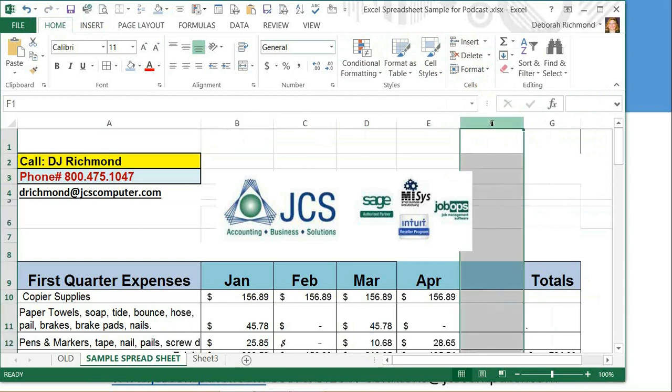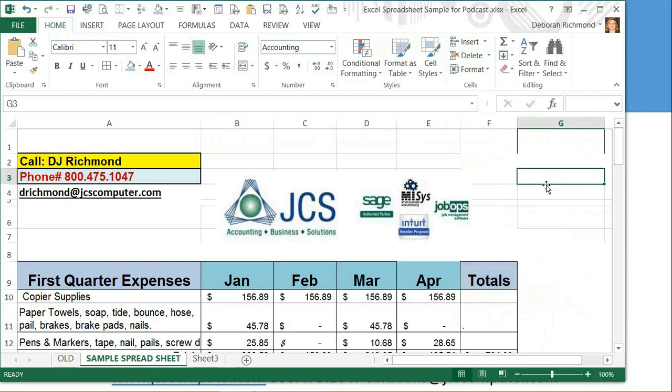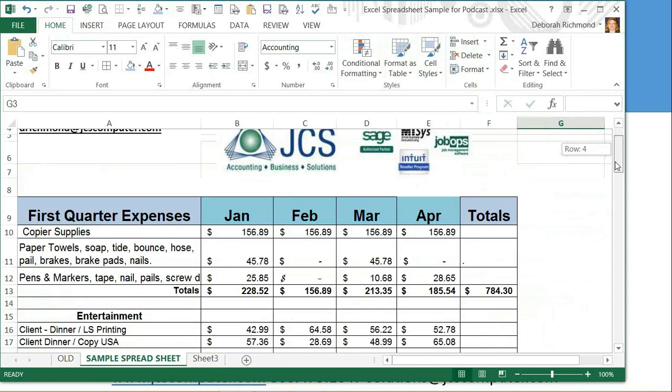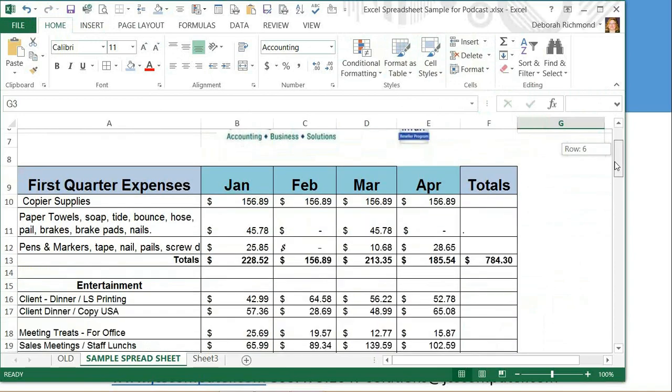So let's click on the column that we want to delete. Make sure Home, yes, it's there, and you go to Delete, and you say Delete Sheet Columns. Done. See how that worked? Let's do a Control-Save since this is the sample Excel spreadsheet. Oh, why don't I say that 10 times without coffee?